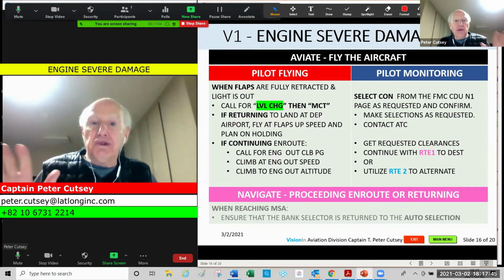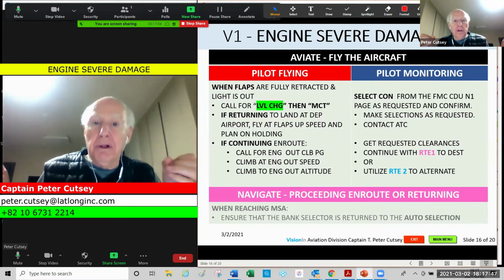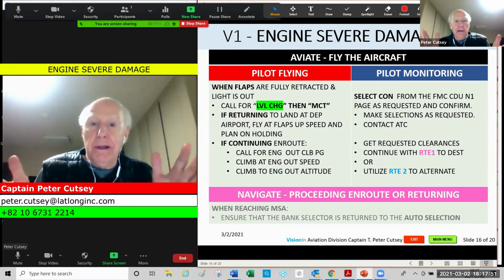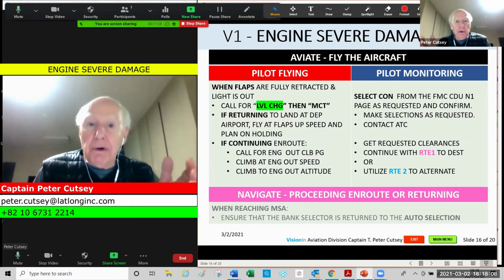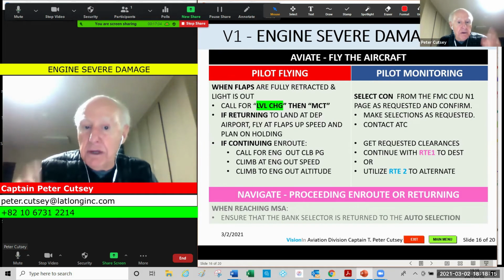When everything is settled down and comfortable and above 400 feet, if the pilot flying has everything wired and fully under control, the pilot monitoring can go ahead and make a very short transmission to tower to advise of the intentions, very short, and followed by, I'll get back to you shortly. They have to know, especially if you're going to break the SID and start a turn between 400 and 800 feet or whatever. Okay, use your head.